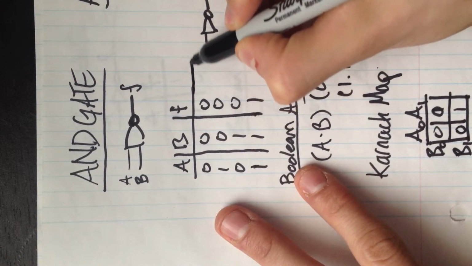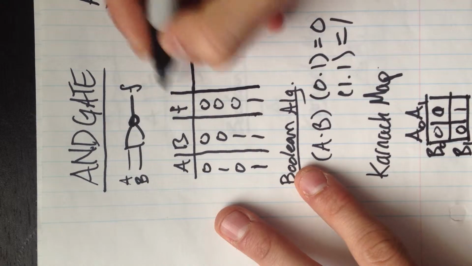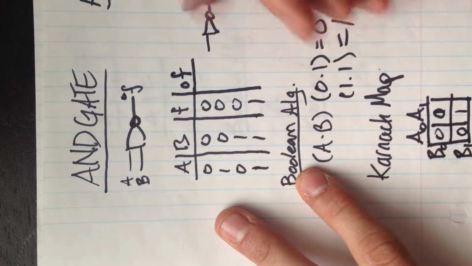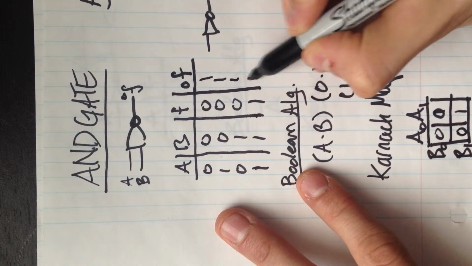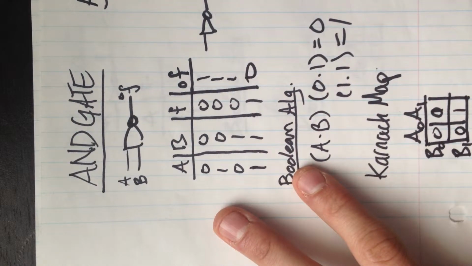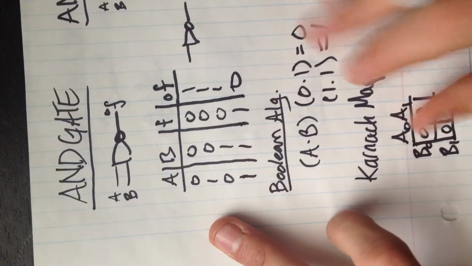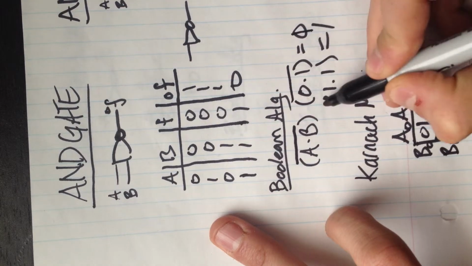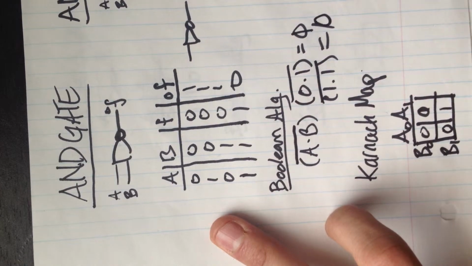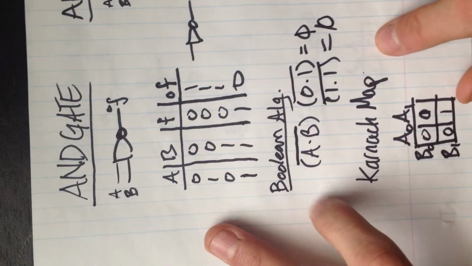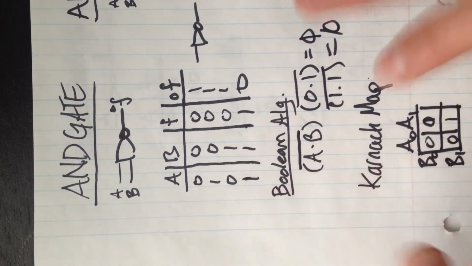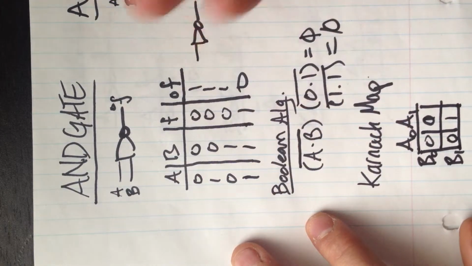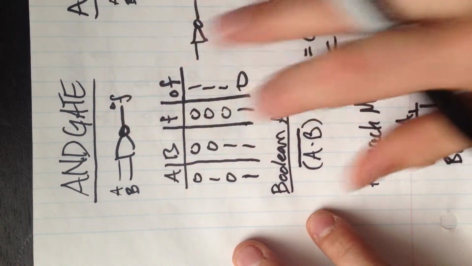Now what the AND gate will do when applied into another gate, so let's say this is the normal output and this is now the NOT output, it inverts all the expected outputs. And the Boolean algebras will all get lines above them. This should become a 1 and this should become a 0. So essentially what the NOT gate does is invert whatever the expected output would be from that logic gate.